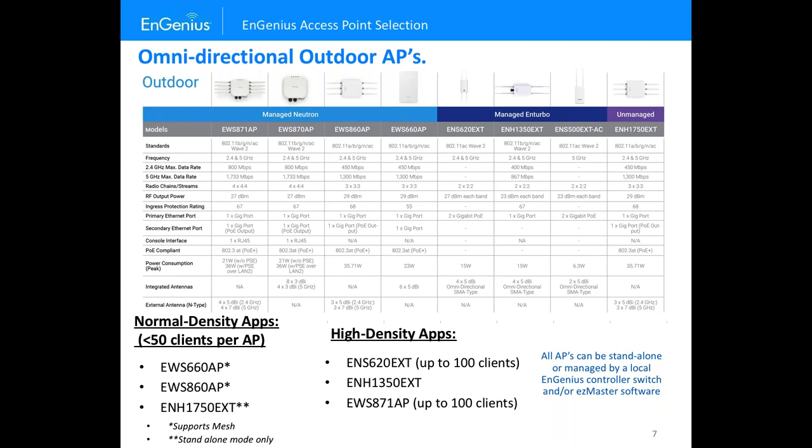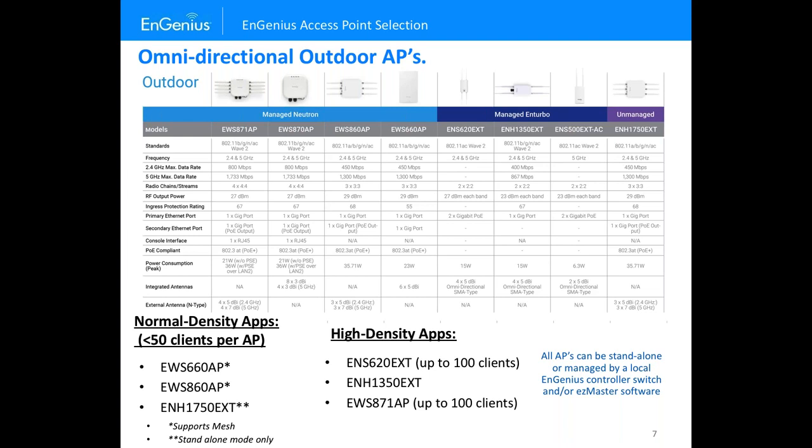All those are 48 volts. They have PoE pass-through. You'll see on the slide the peak usage. You'll see 21 watts without PSE, meaning if you're not powering the PoE pass-through with a secondary device, so the total could actually exceed the 30 watts. So you'd probably want to use our supplied PoE injector if you're powering something else that requires secondary power, like a camera or something.